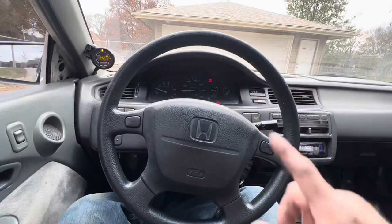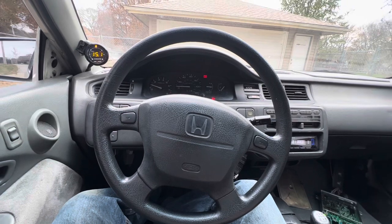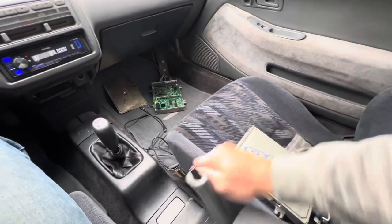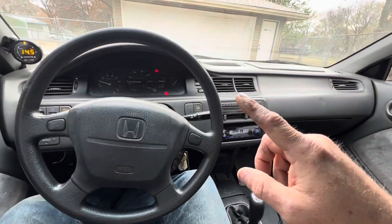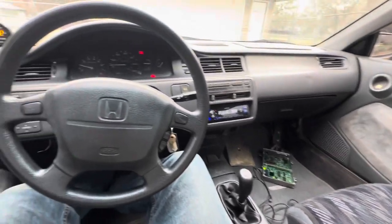Anyways, I'm going to let the car warm up here, and as you can tell, it's cold, like 20 degrees outside, so I'll switch these out. I already got the tune in the V3 board here. And the good thing about the V3 board is we're going to add oil pressure and fuel pressure, so we can data log and see all that information on the live stream with the laptop.